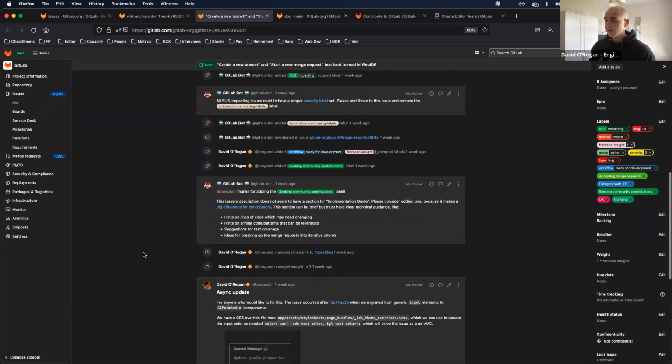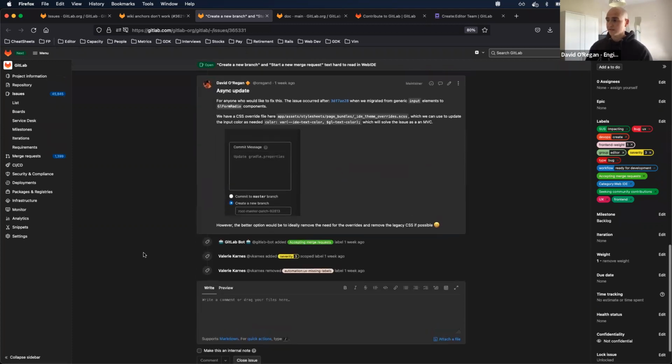If we scroll down, we can see that this is the type of refinement that we try to adhere to on the editor team when we're actually providing the community with issues. So this has been marked as seeking community contribution. And because of that, I've done a little bit of initial triage, initial investigation to outline what I think is a possible fix. And usually the things we will try and include are the files to look at, how you could possibly go about testing it, and the actual case for success. So the definition of done.